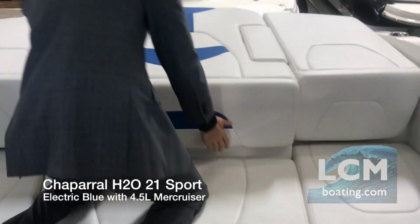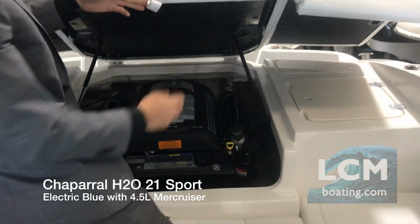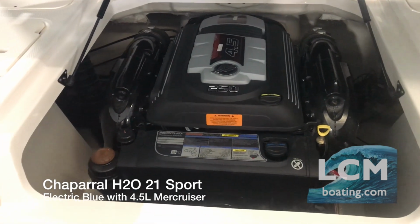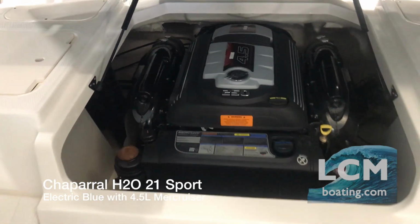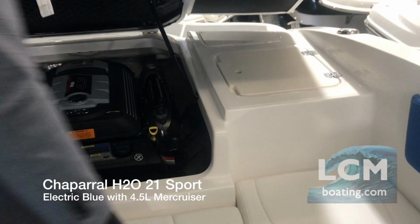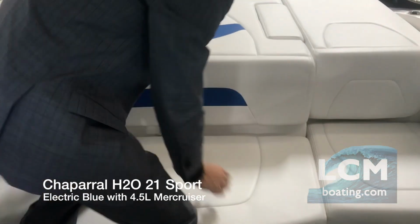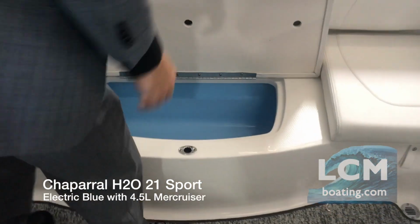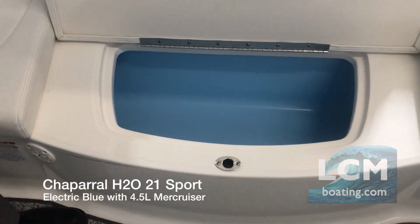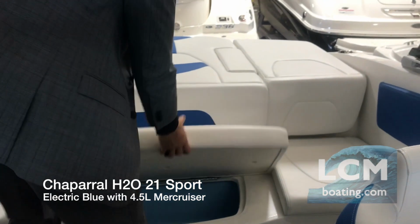We'll look at the motor compartment here. When we swing the motor compartment open, there you can see the 4.5 liter, 250 horsepower Mercruiser. If you have questions on motors, we can discuss the motor more here in our store. Stop on in. Two shocks hold that compartment open. Notice on either side, we've got storage compartments. Again, I've got to key in on the fact that Chaparral has so much storage in these boats. The other thing, this is a really cool feature. When we open this here, we have a 70-quart chest that we can put our ice and drinks into, and it's just a nice cooler right there. Great feature to have on this boat.